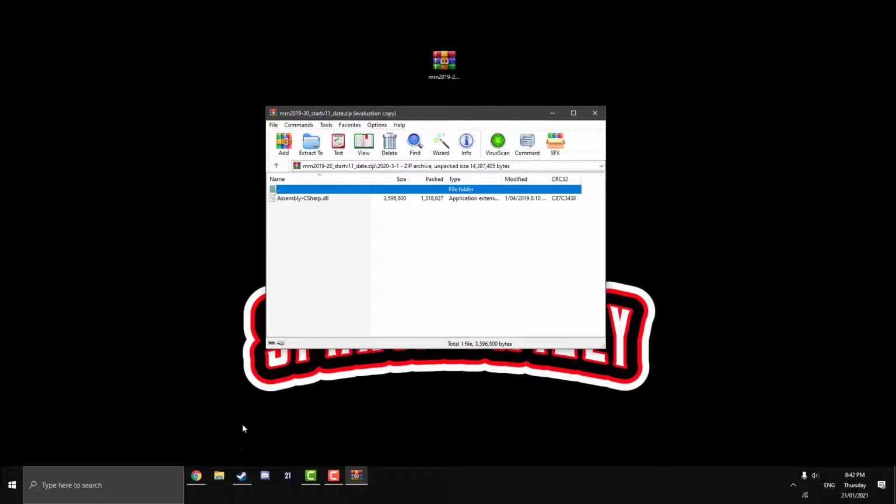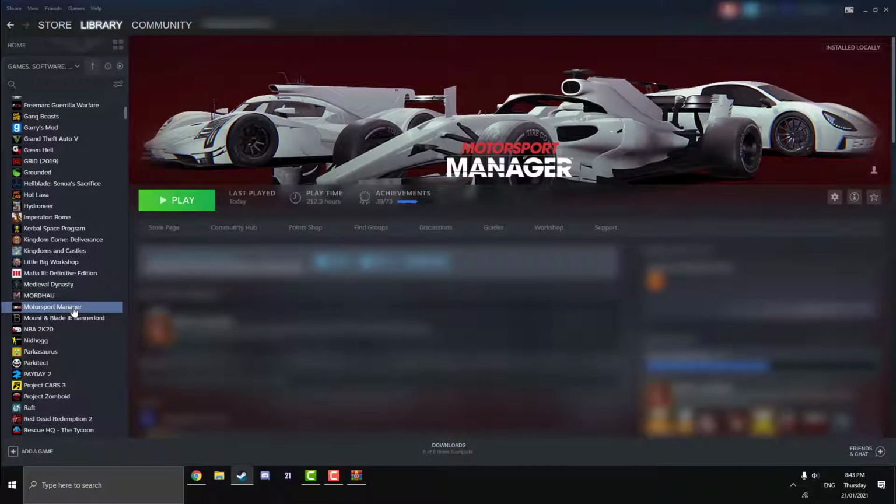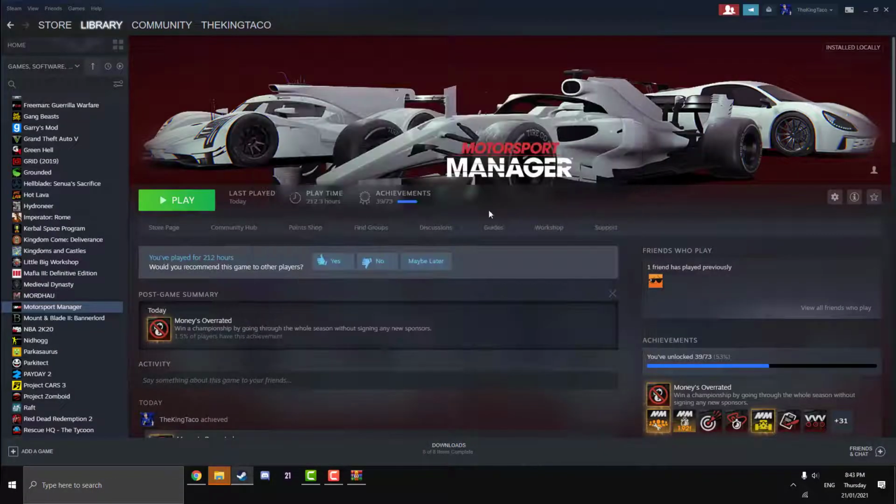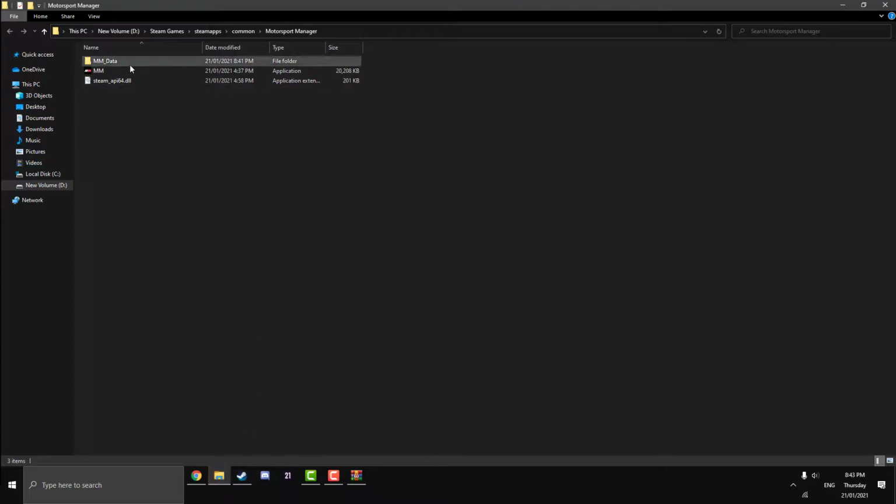Now, we're going to want to navigate to our game directory now to put that in. To do that, the easiest way possible is opening up your Steam, like so. Right-click on your Motorsport Manager in your library, go Properties, and go Local Files tab, and go Browse. That basically will open up. That's the quickest way you can get to your game directory. And then we're here now.